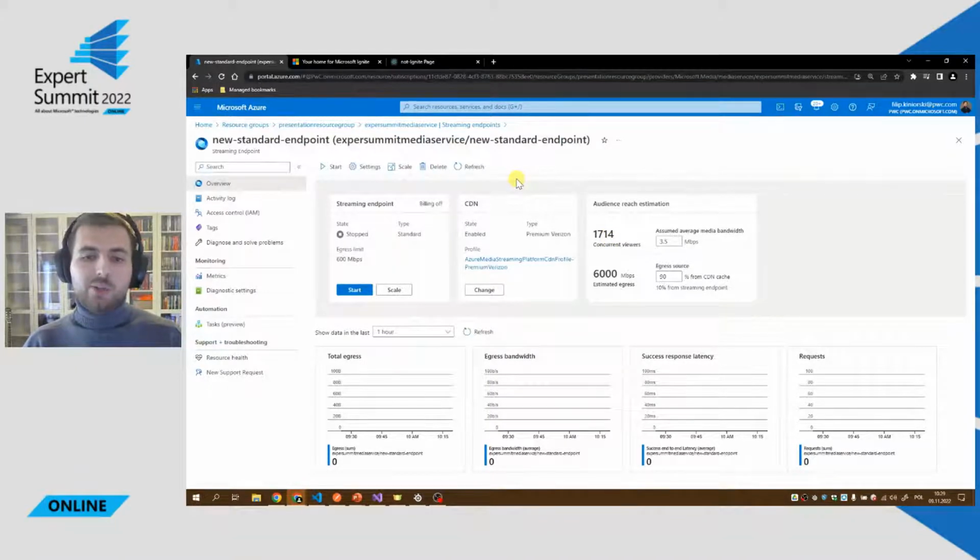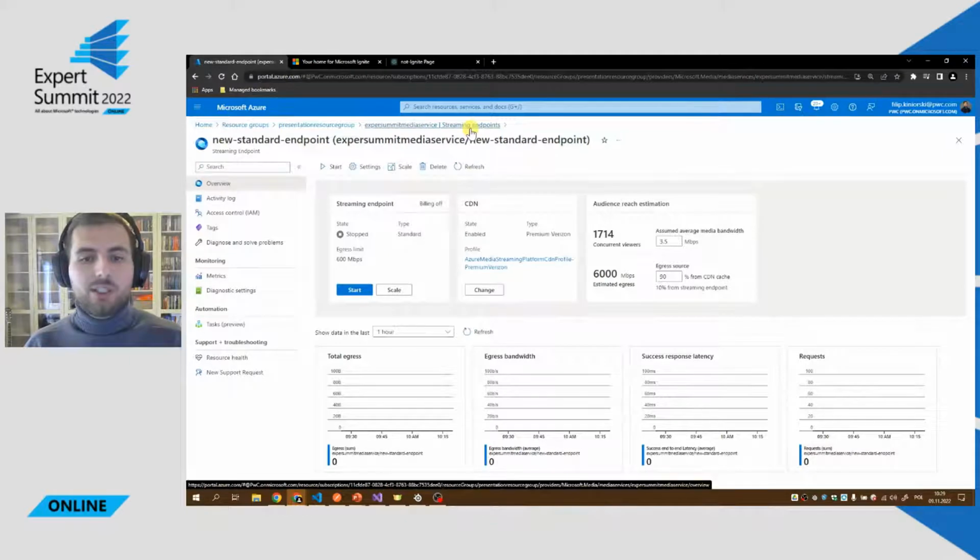In this scenario, if I have 2 endpoints with premium CDN and the maximum number of premium workers, that means I'm able to host approximately 50,000 viewers, which is already a pretty good solution. And if there is a requirement to host more, I can just ask Azure to increase the quota and provide the reason why I need that.